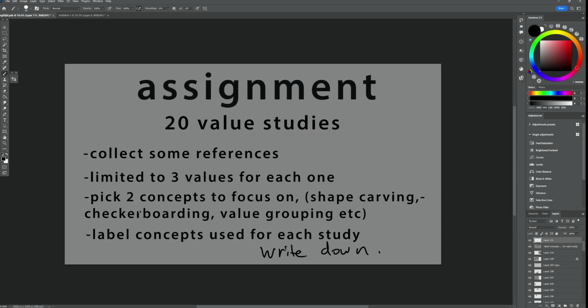When you combine two or more of those concepts together, you can really see how quickly something is conveyed, and how effective these tools are. I also recommend studying paintings, not just photo references. Any reference you can find where you can study these ideas that I've gone over is going to help you a lot in your own art. And that's the idea I want to get across in this lesson: to make your studies a lot more intentional and really focus on the concepts that I've gone over.